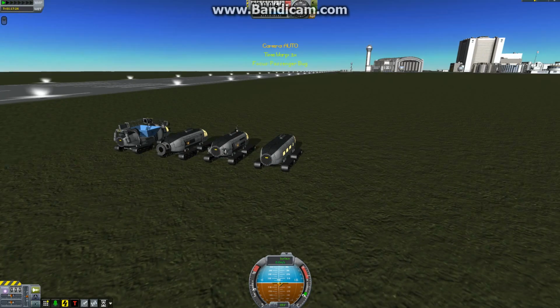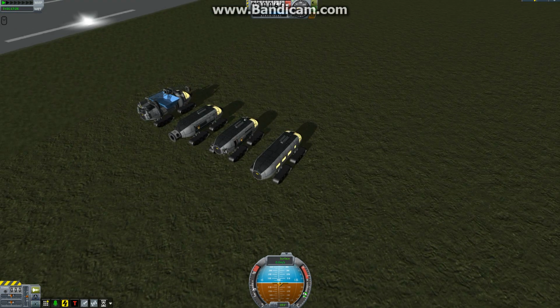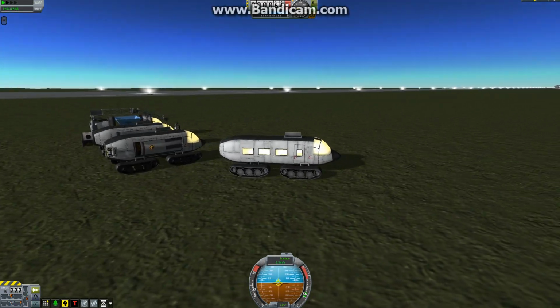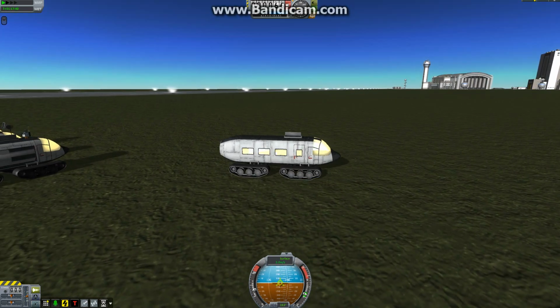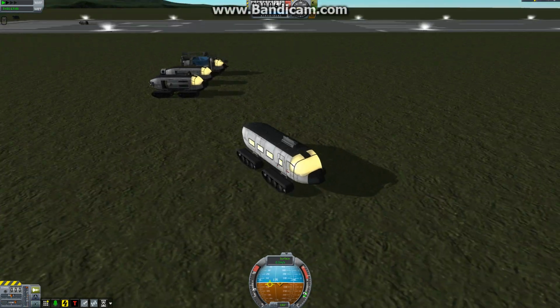The basic vehicle I've built is the passenger, and I built this yesterday. The main idea was to move the Kerbals around on the surface of the moon. I got some really nifty tracks from a mod called Kerbal Foundries, and they've got huge amounts of torque and really good brakes, as you can see. They can climb practically vertical walls.